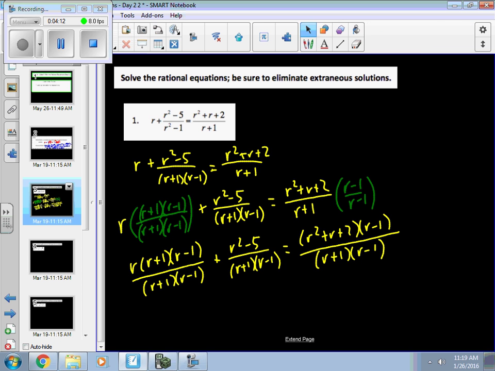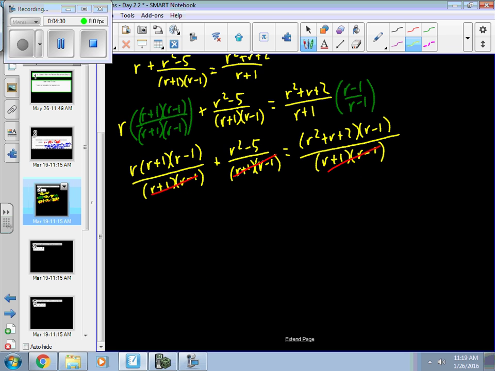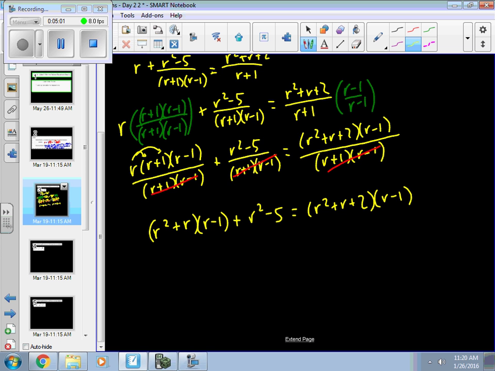Now just like we were doing in the previous lesson, once we get a common denominator, if we were to make these equal and multiply by r plus 1 and r minus 1 to everything, the denominators cancel out. So our job now is to solve what's left of this problem, which is the numerators. So we got to figure out what this is going to equal. It looks like there's some multiplying we're going to have to do here. For example, right here we're going to have to distribute, so we get r squared plus r, but we still have another one we're going to have to multiply here, r minus 1, plus, there's no multiplying to do here, equals, there is some multiplying we're going to have to do on this one because we have 3 terms times another one or two terms over there.